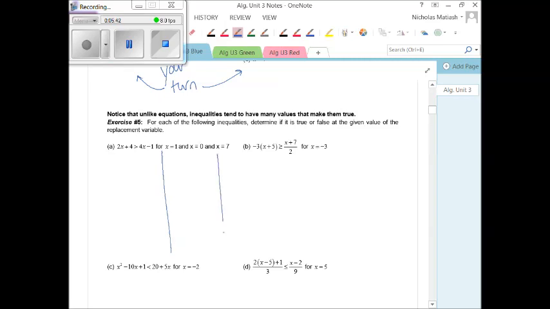In exercise 5, it's going to be more of the same. So down there, you have these larger, more complex inequalities, but all they're asking you to do is take an x value, put it in for x, and see if it's true or false. See if that is a solution for the inequality that's given to you. So I'll just do this first one to show you what I mean by take all the numbers and plug them in. Sometimes they give you 3, sometimes they'll give you 1 number to plug in. So all you're doing is taking the number, plugging it in, see if it works. That's it.